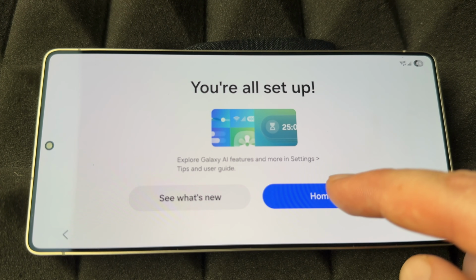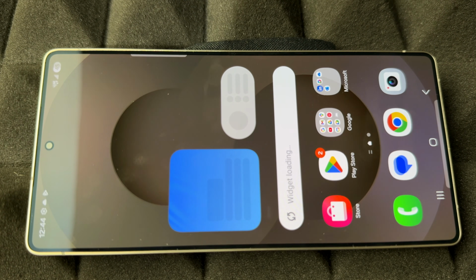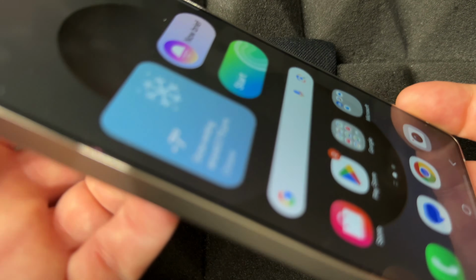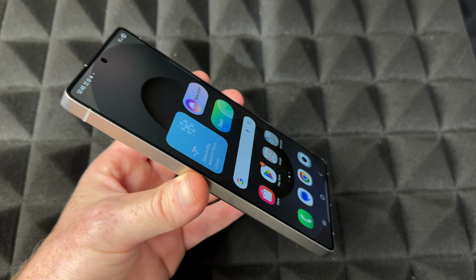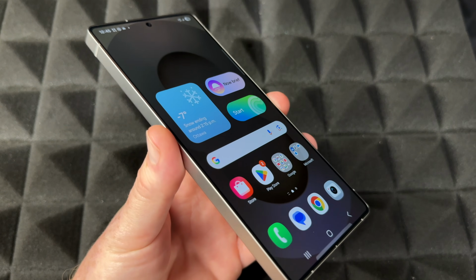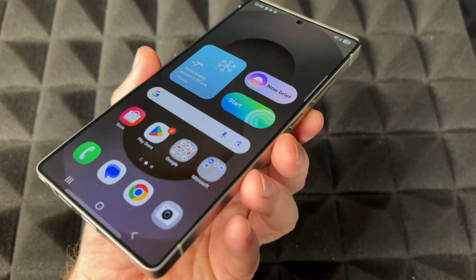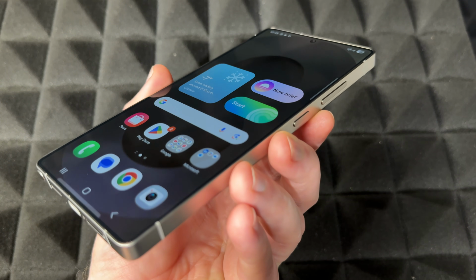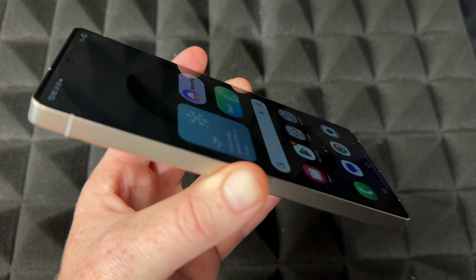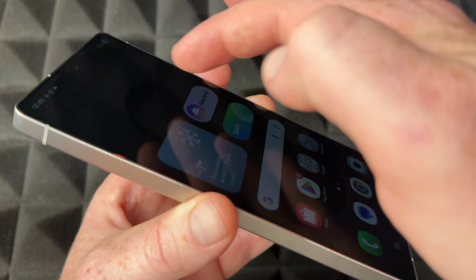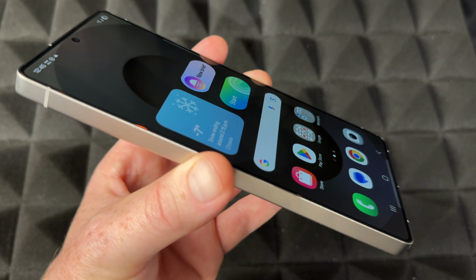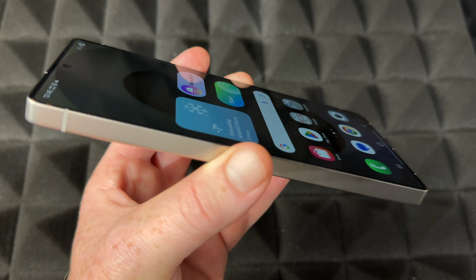Just press on back, press on home, and we're pretty much done with the setup. So right now, we are in fact done with the entire setup. You guys can go on and just use your phone. If you did not place a SIM card inside of it, go ahead and do that right now. Then you guys can use it as a phone. Obviously, it should be hooked up to your Wi-Fi, so you guys can just get started with anything.